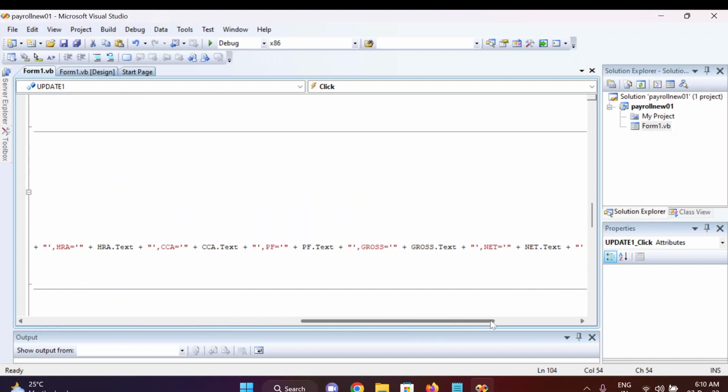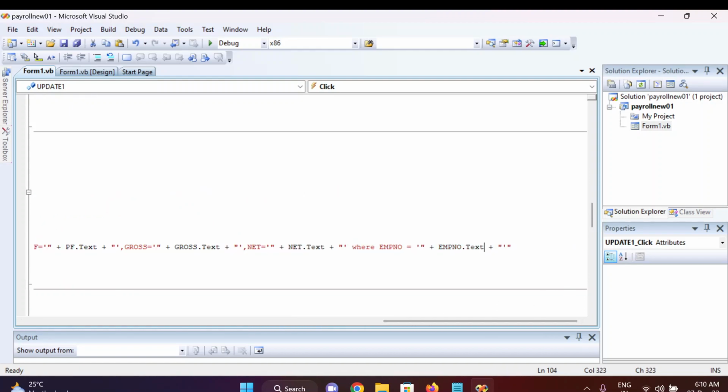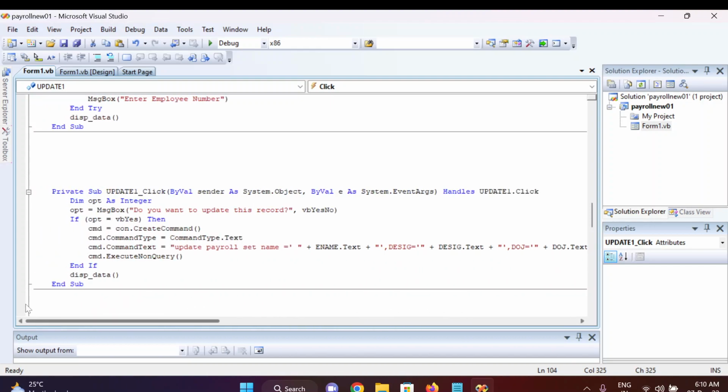And what we have to do basically here is where employee number is equal to employee.text. This is the primary key here. So for this employee number, I can update any values I want.